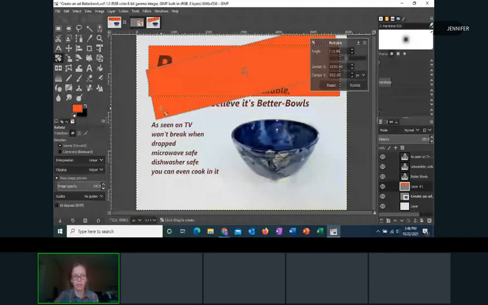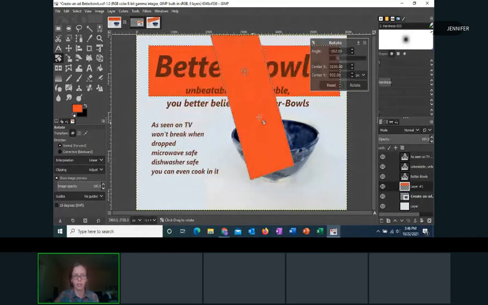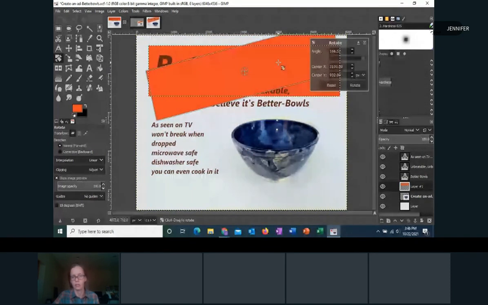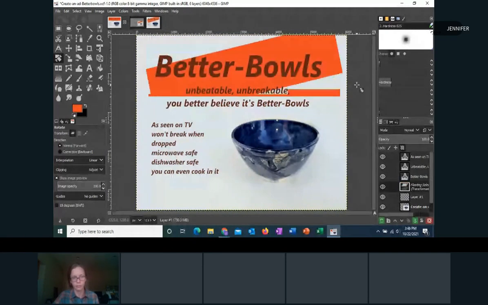I can also click and drag on the shape itself. And when I like where it's at, I click rotate. There it is.